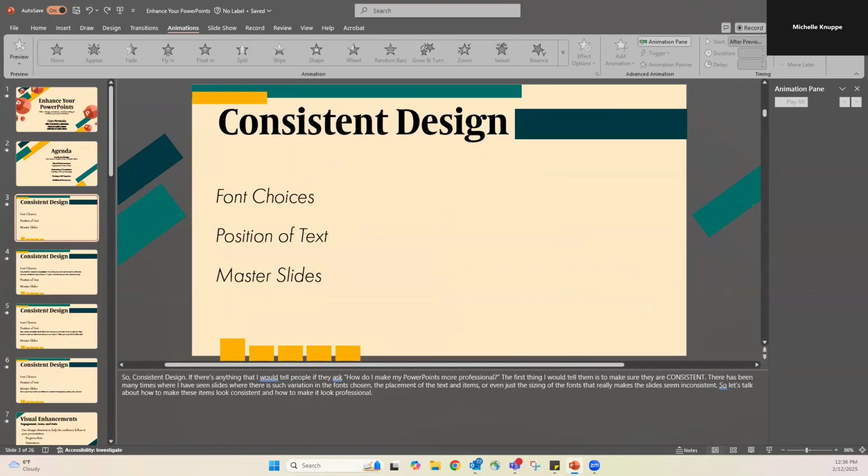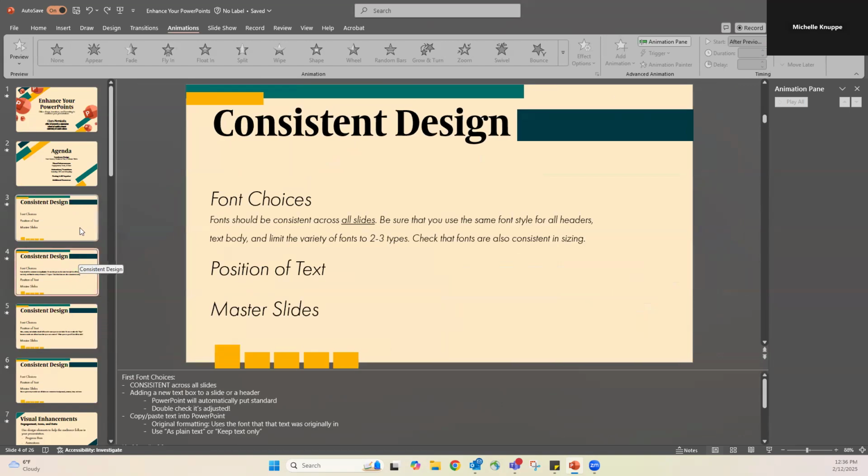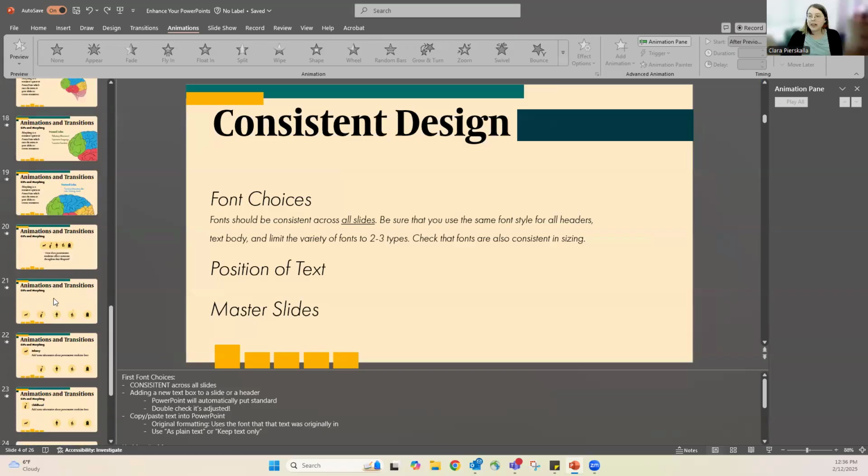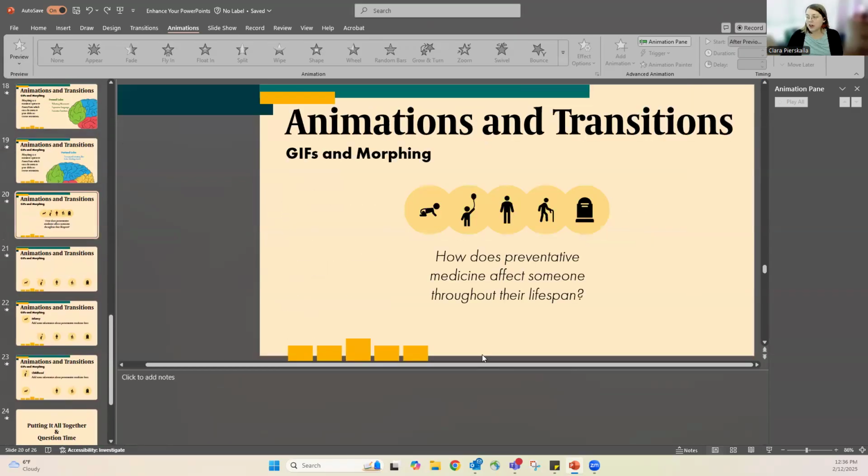Can you scroll down? How did you show the animation where you had the different lifespan things and things kept popping up? Oh, yes. So this one here you're talking about? Yes. The way this one works is these are actually icons that I put within a circle. Another feature that you can do here: I can actually take the icon out of the circle if I wanted to. This is just a little baby icon and just a yellow circle. That's all that is together.